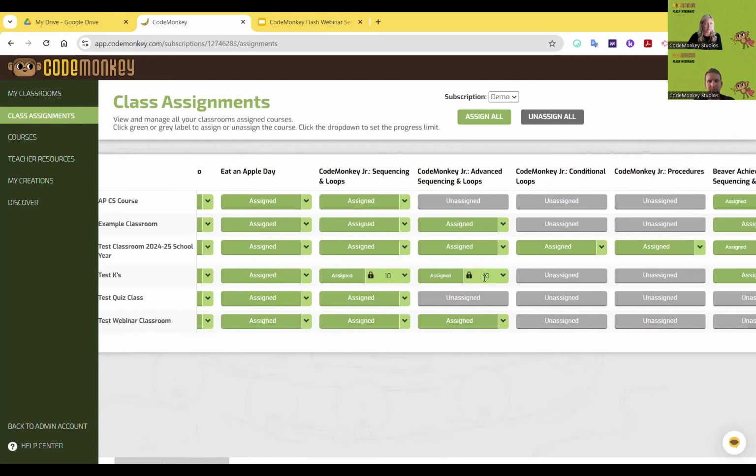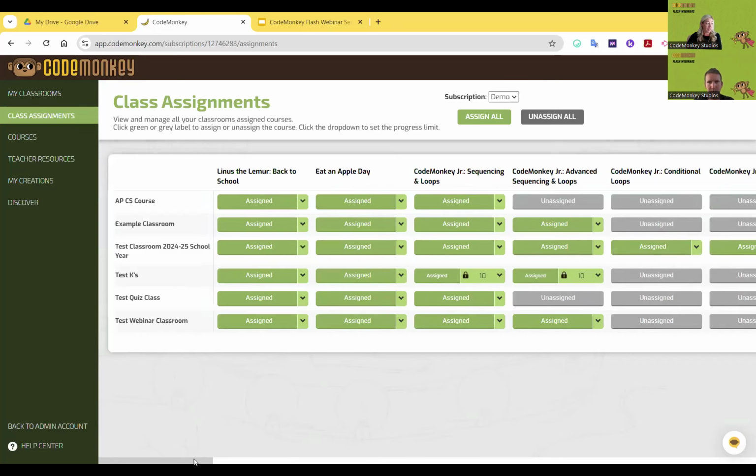If I wanted them to stop, maybe sequencing ends at challenge 10 and I want us to stop there before I do my next learning objective for the next day, it would lock those kids down and take them back to the beginning of their dashboard so that they cannot move on. So I really like that. I also like that I can quickly unassign things from here. I can hover over and decide, you know what, they're not quite ready for this yet. I can click that little X and it will turn gray and say unassigned. So that's easy. Just a tip or trick to keep in mind.